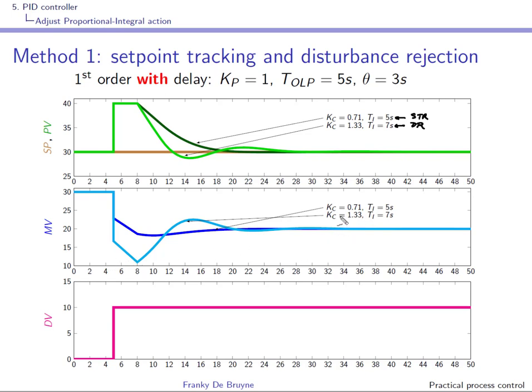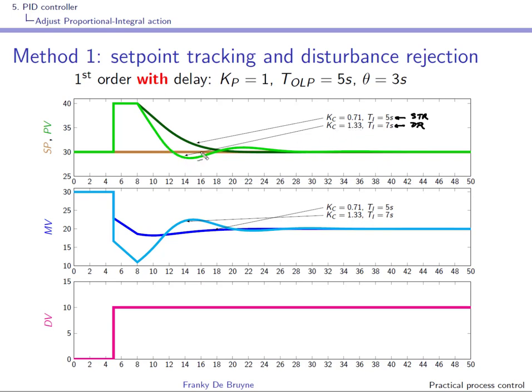have a more aggressive controller, right? So, of course, this is for the disturbance rejection in light blue, so we have a proportional kick that is indeed higher. You can clearly see this. So here you have the response on PV, and you can see that, well, in the case of this tuning for disturbance rejection, PV is going to go to setpoint faster than in this other case, and this is of course because of this higher controller gain.